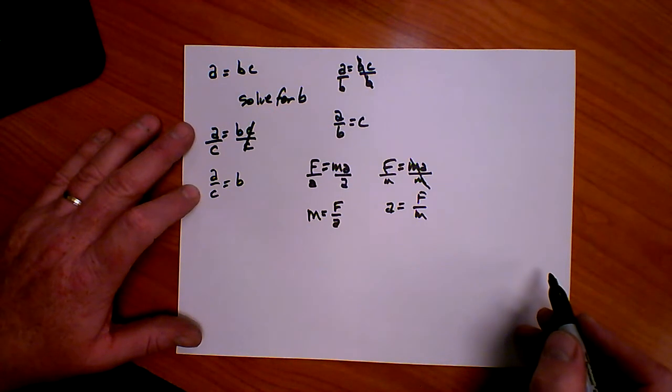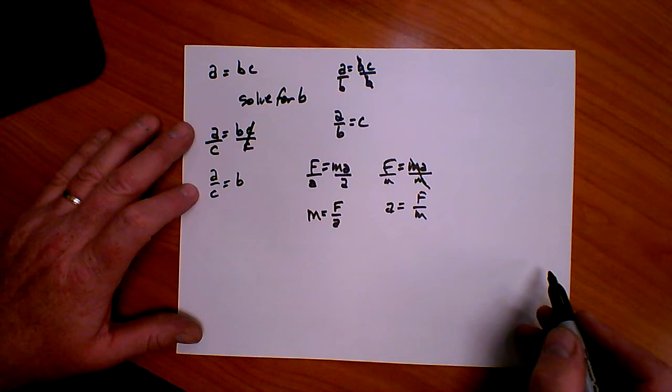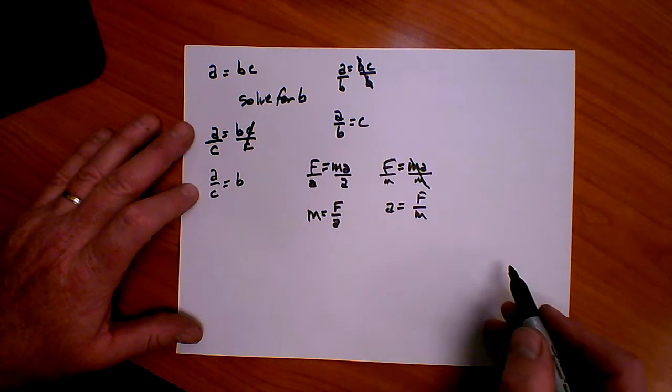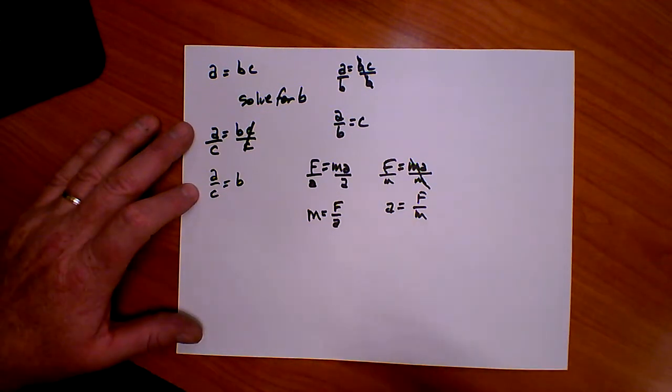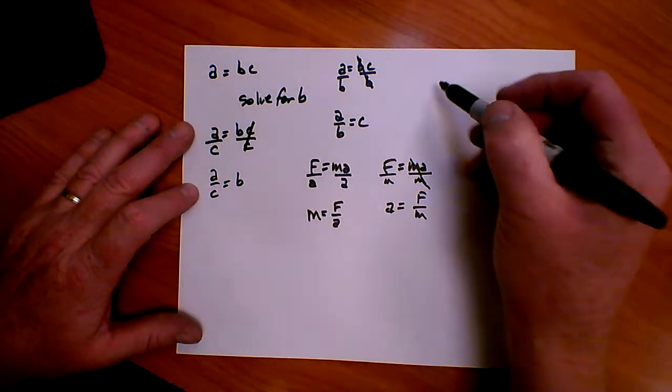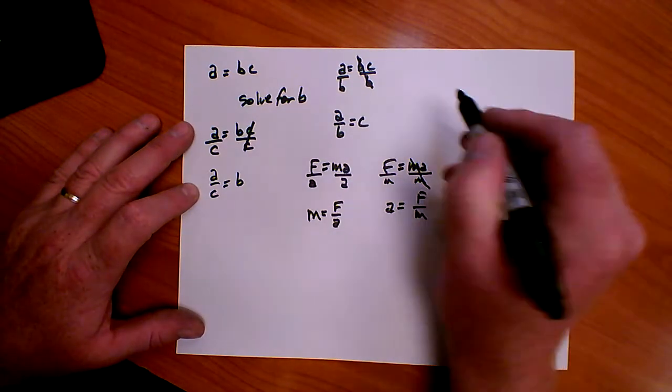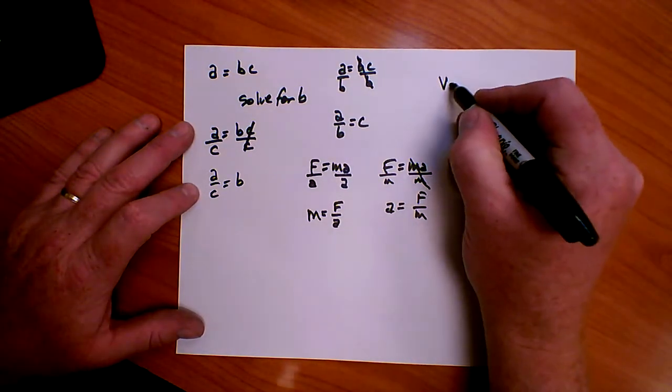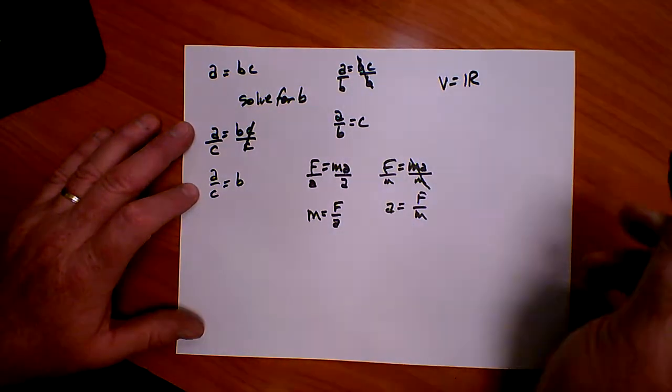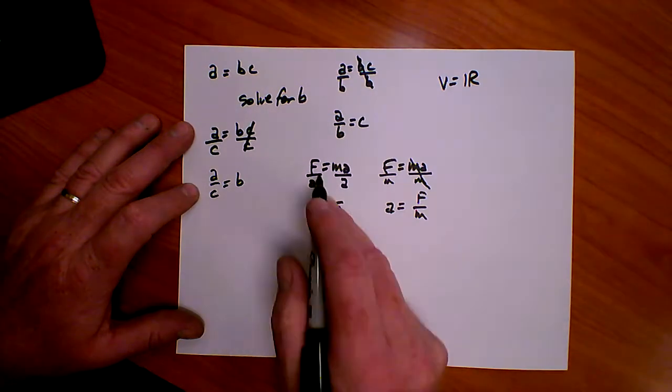That's a pretty simple type of mathematical formula, but it's one that some students tend to struggle with sometimes. Now, there's another way that you can look at this. For example, in physics, there's a formula for what's called Ohm's Law. And it says V equals IR. That's just like the A equals BC pattern, or the F equals MA.